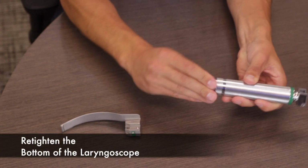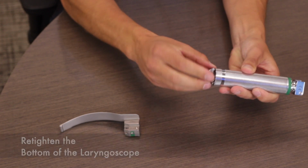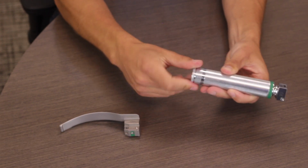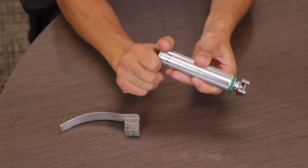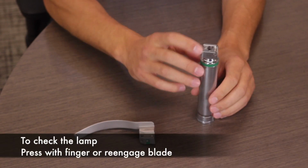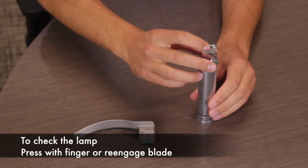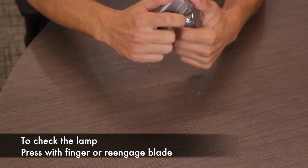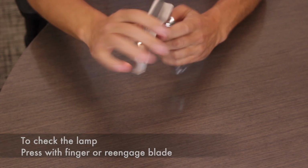Lastly, you retighten the bottom of the laryngoscope, and it's ready for your next intubation. We always recommend double checking that the lamp is functioning properly. You can check with your finger, or you can check by re-engaging a blade.